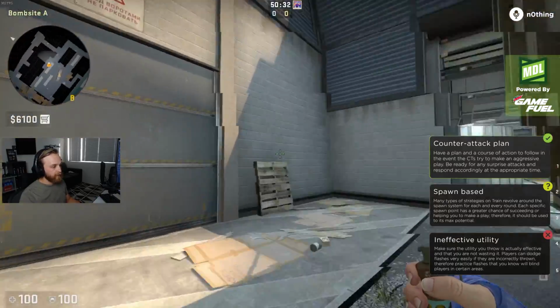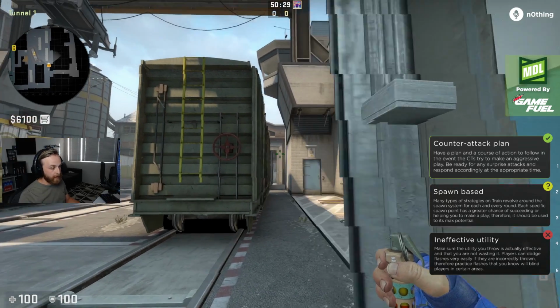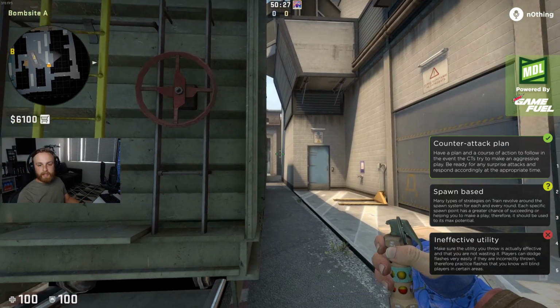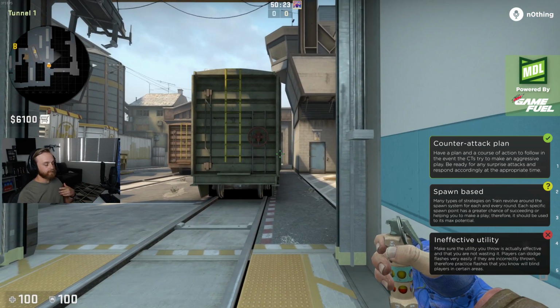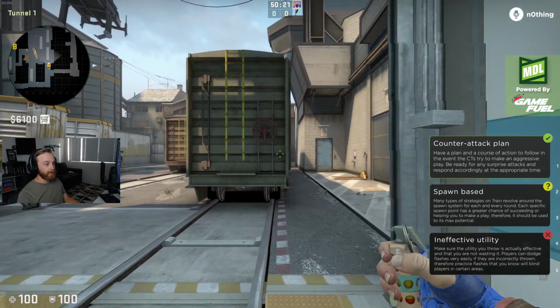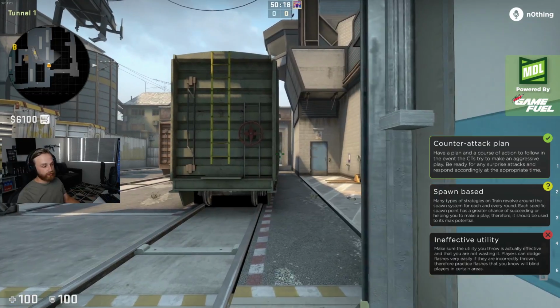You're going to beat the guy to this peek only if you have this front spawn. That's why the spawns are so important. If you don't have the best spawn, guys, and you try to rush out right here, this guy's just going to be sitting right here. And you're going to get owned by a guy posting up right here. Potentially you're going to line up with your teammates and just get destroyed.